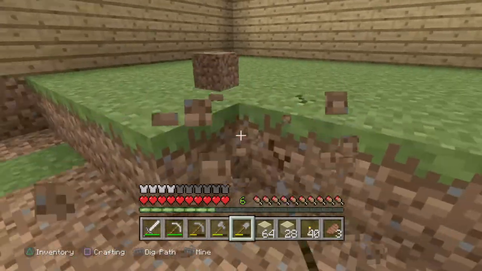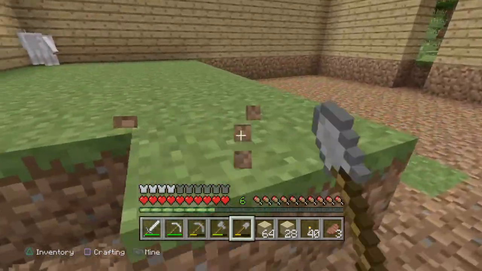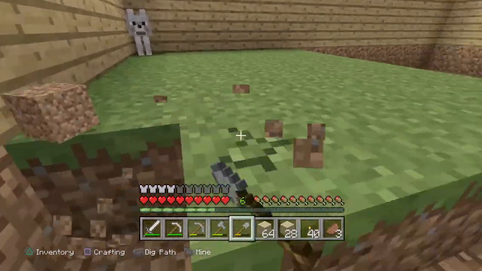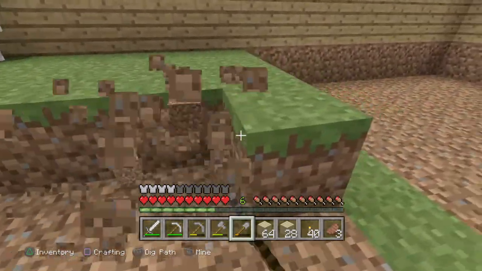Let's try and not hit that wolf if we can. I'm just going to mine all the way back here. Just mine all of this out. Every single bit of this, and we are going to just add the birch floor, and we need a door as well, just so nothing can get in.